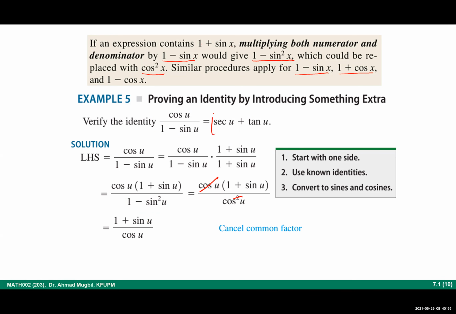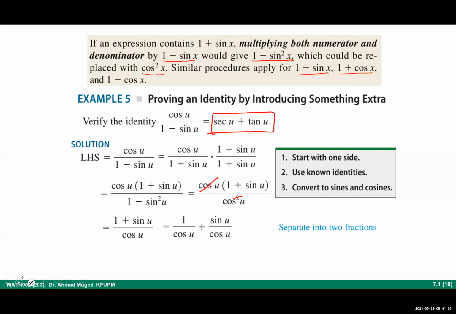Remember what you want, ya shabab. We want this at the end. This is our target. So now we can do what? Who can tell me? What we can do here? You can multiply by... No. It's 1 over cosine. Let's separate the fraction. Separate. This is the word that I want to hear. Yes, separate or distribute. Then the two numerators over the common denominator.